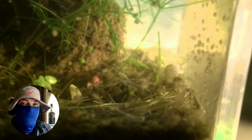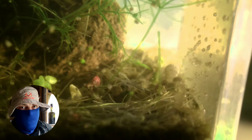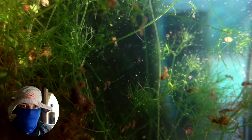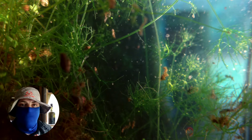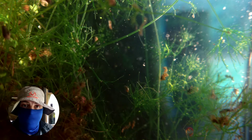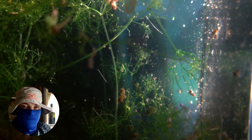If you're attempting to raise ostracods for your first steps into this hobby, I would suggest avoiding the idea of a clean culture. It is very difficult to run any kind of clean single species monoculture — it can be done, but it's not easy. In my experience, setting up a pond in a jar is a much easier method for raising ostracods. They are very forgiving. If you're running a natural ostracod culture, I would suggest avoiding air pumps or water pumps. You don't need it. The ostracods do very well in still water with plenty of filtration from plants, and my fish will actively hunt and consume them when I take samples and add them to my aquariums.